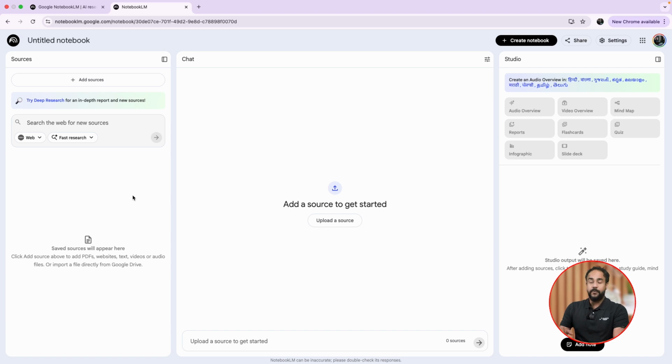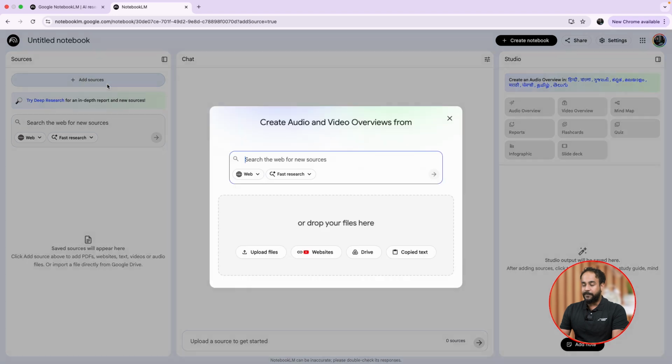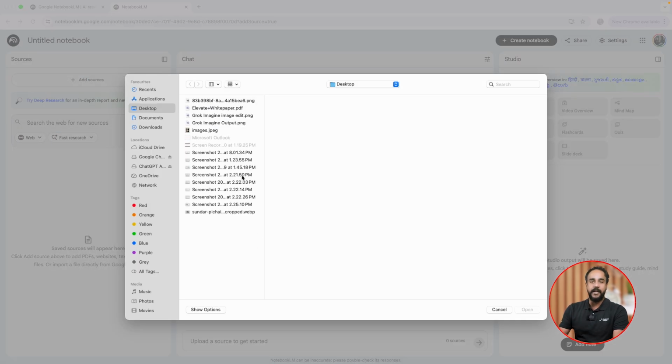If you notice, this was the same pop-up that appeared before. Here, you can upload your files in any of the format listed here. In case you wish to source your information from an online source, we have options for Google Drive, website, and YouTube links. And you can simply copy paste your text as well. We will upload a PDF here for demonstration. This PDF is basically a white paper by Uber on its Elevate plan of electric air taxis.